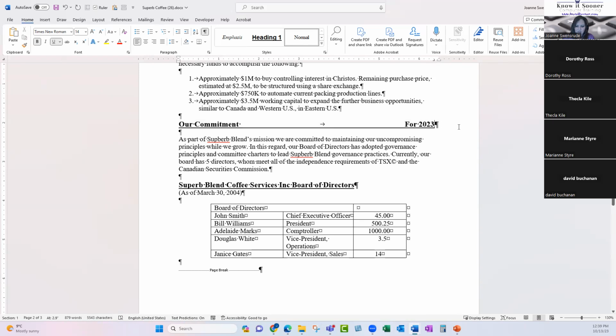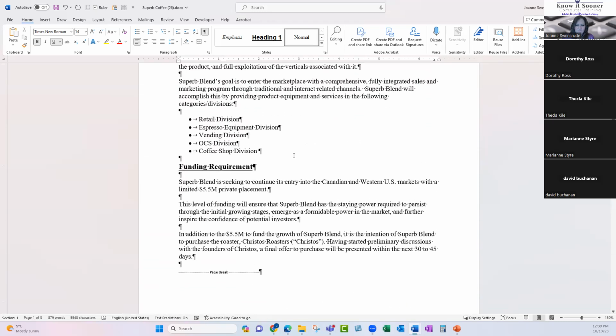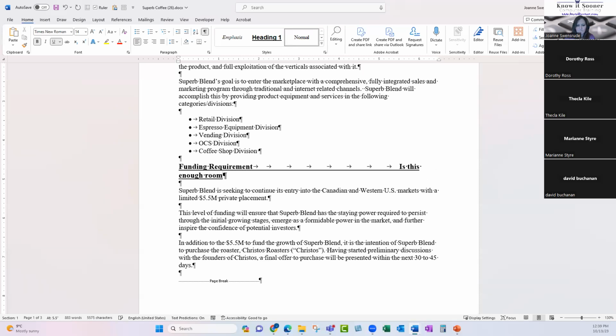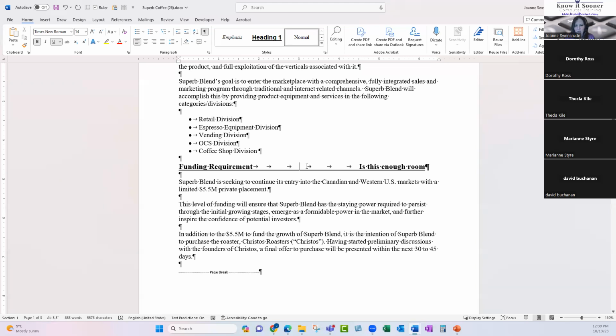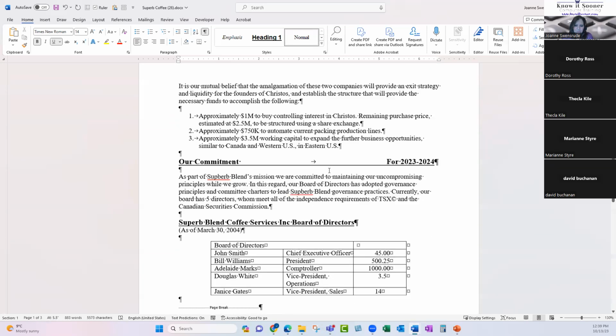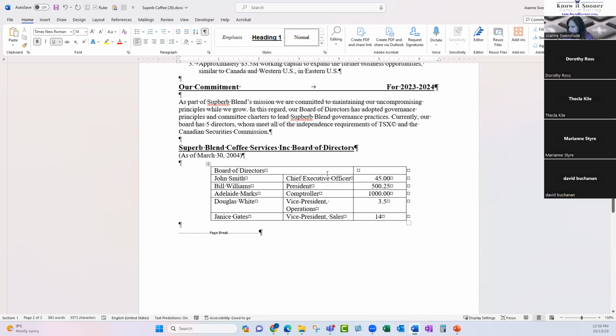Oh, actually, let's say that it's for 2023 and 2024. Oh my gosh, it's shooting it to the left. So I would love for you to practice with that. You can use this document if you want, right? Rather than tab, tab, tab, tab, tab, tab, tab, tab, eyeballing it to see, is this enough room? Nope, it's not. So then you have to work with the tabs, right? Oops, still not. And then you change your mind and it all goes all wacky again. So, all right. Any questions with tabs?